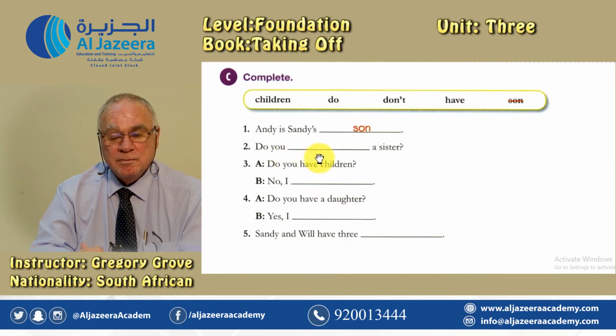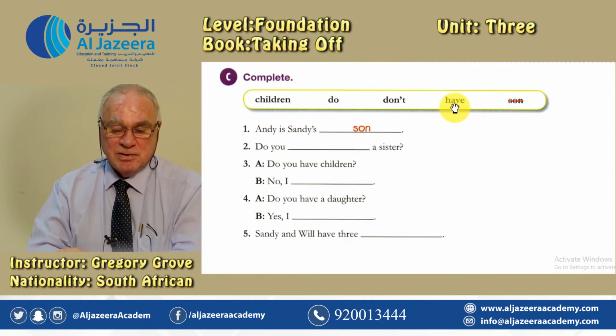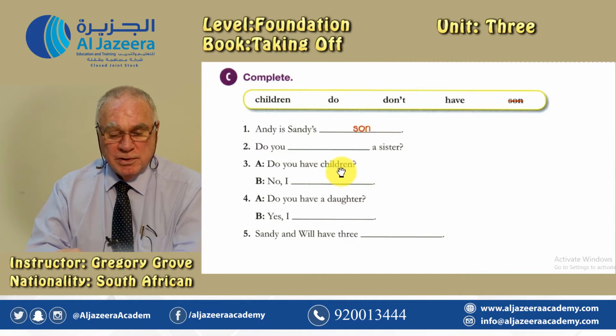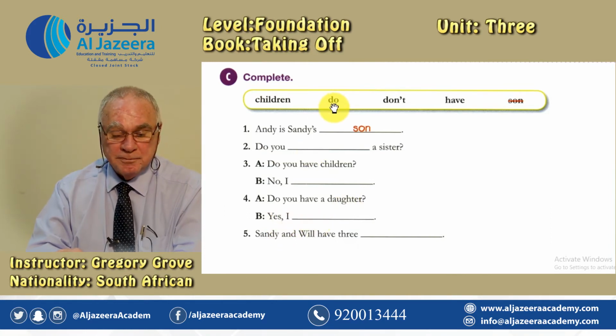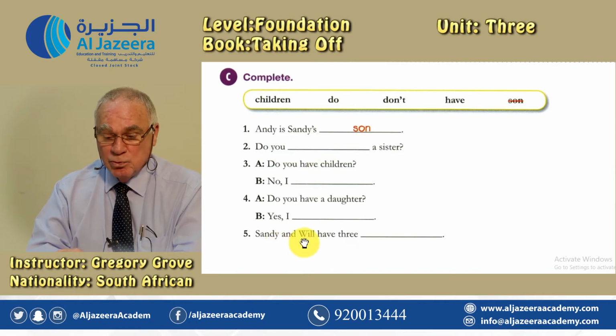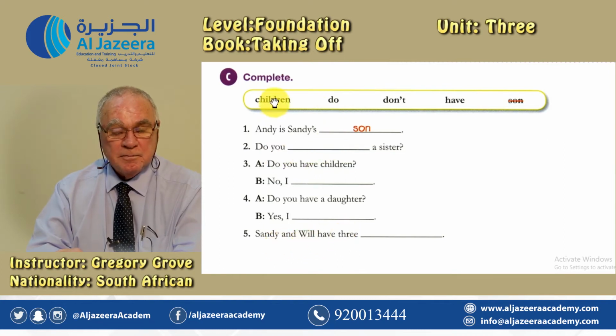Now, do you have a sister? What do you think is the correct word there? Do you have a sister? Yes. Do you have children? No, I don't. Do you have a daughter? Yes, I do. Sandy and Will have 3 children. Complete that exercise, please, and check your work.